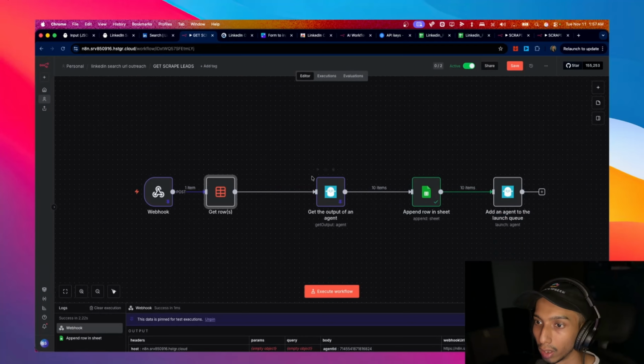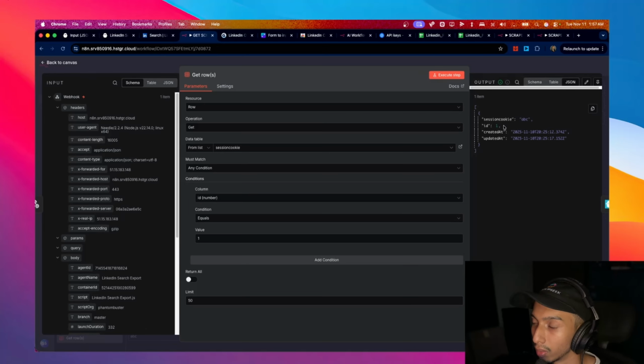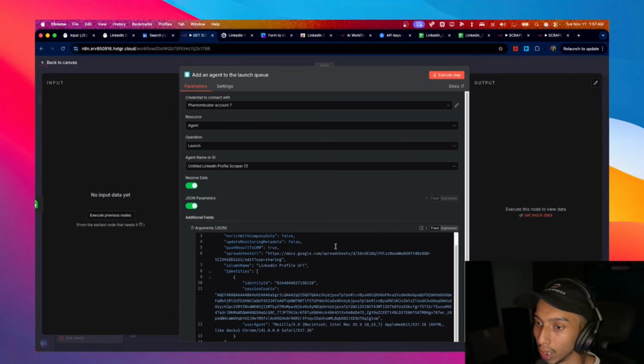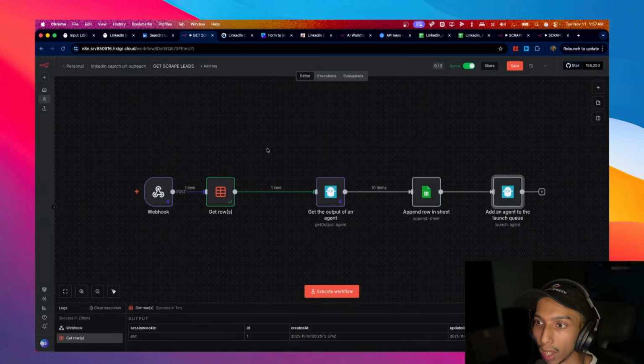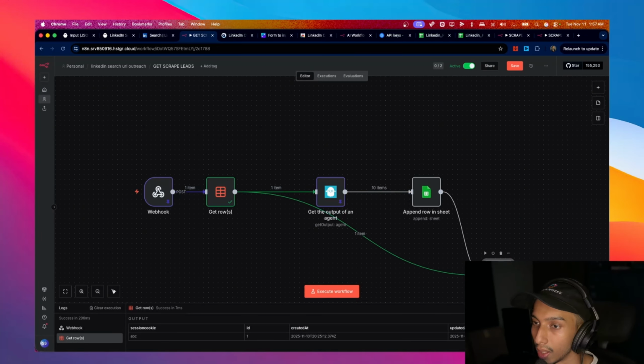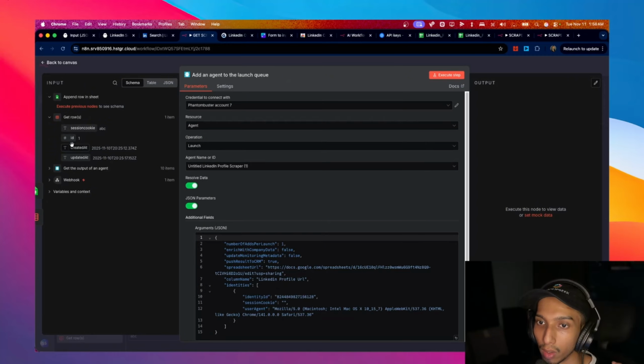If I execute this step, you can see what we are getting. We got the session cookie from here, so we can use this session cookie inside here. I will remove this data, and I need to map it over here, session cookie, and it will go inside here.